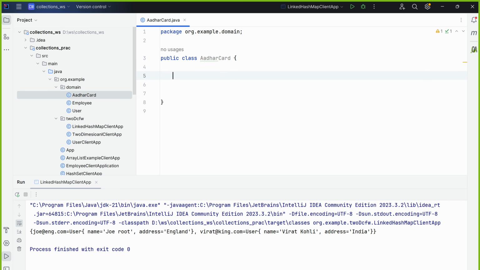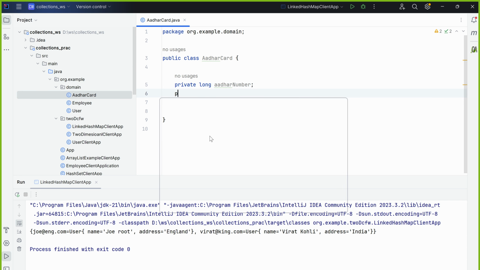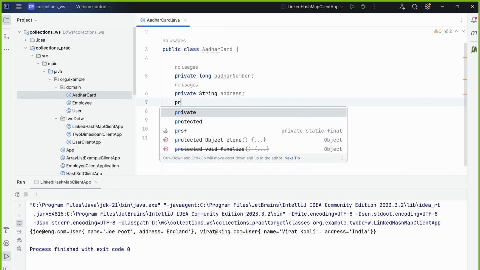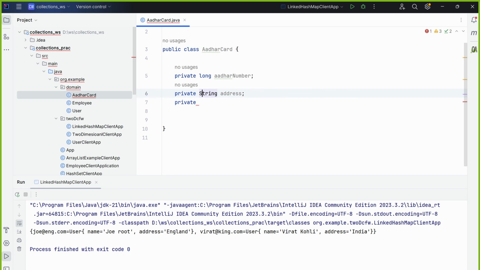The Aadhaar card will have the Aadhaar number, which I'll take as a long. And in the Aadhaar card we have our address as well, right?